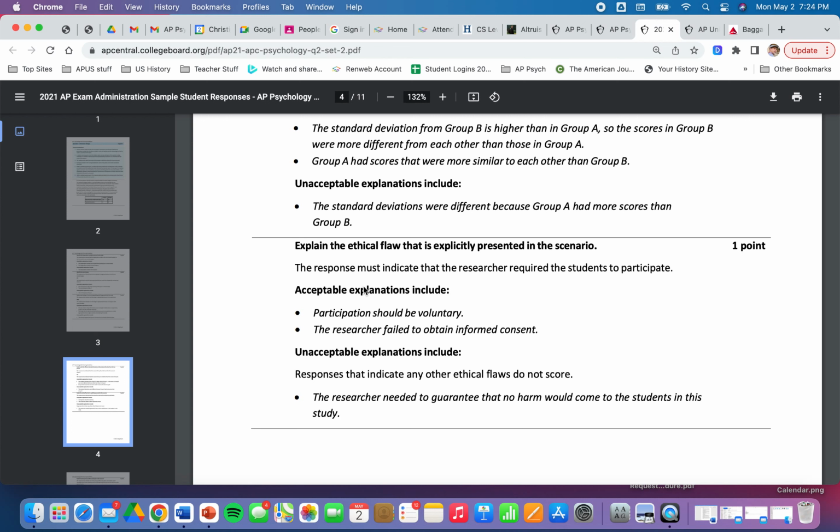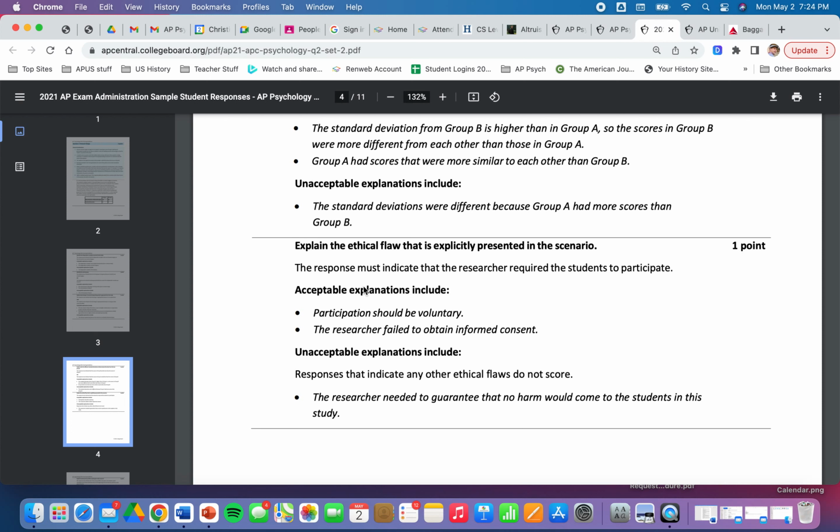Thirdly, research design. How did we put research design? Has to show cause and effect. Has to show cause and effect, or manipulating one variable to affect another variable. Okay?